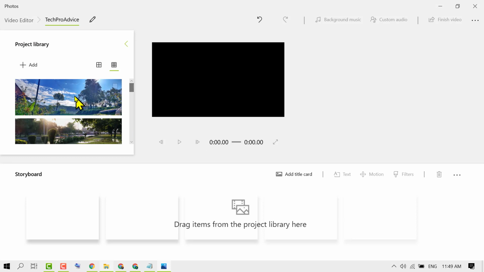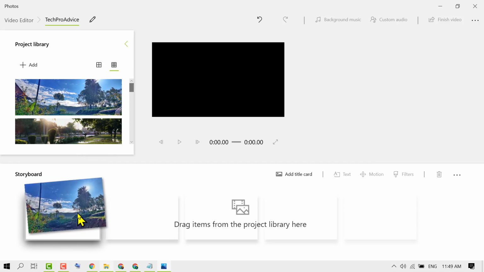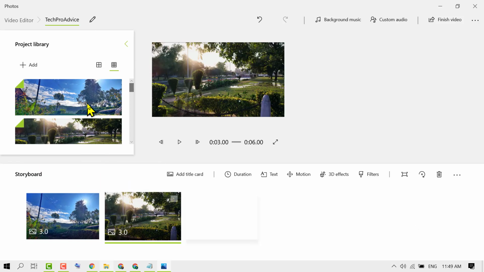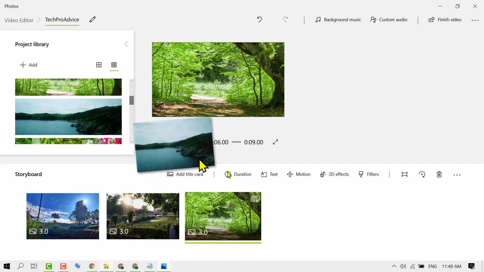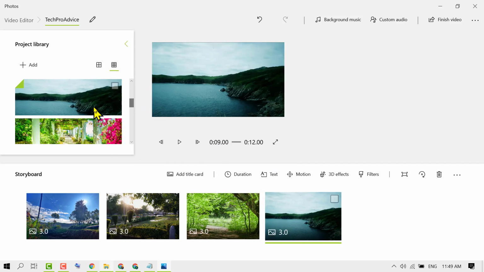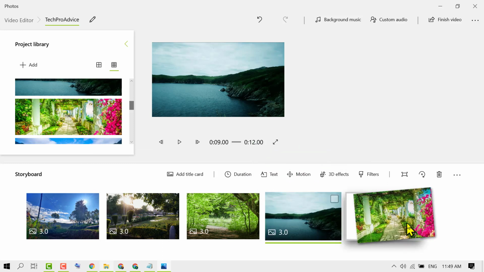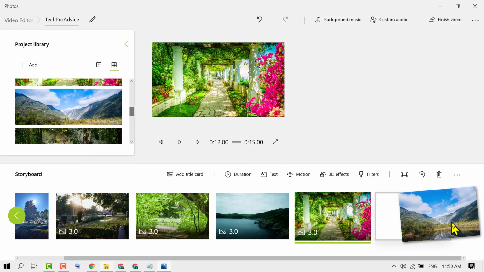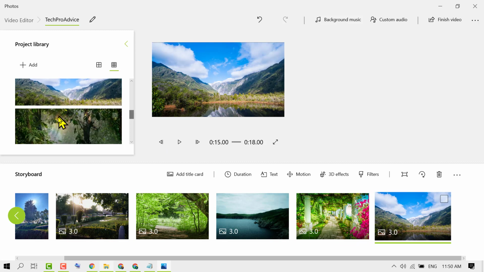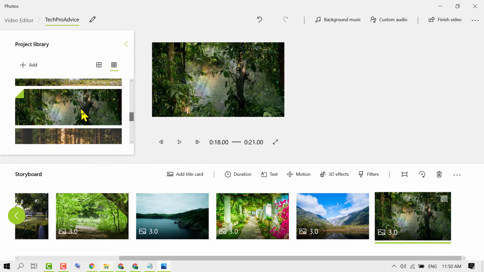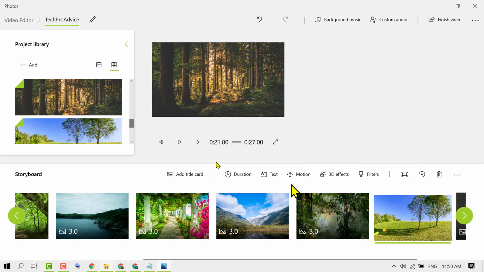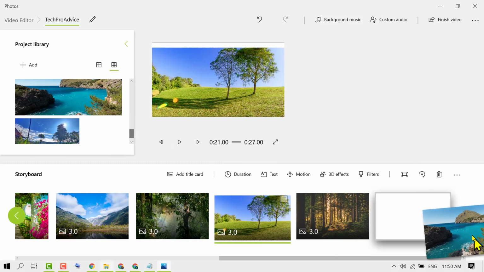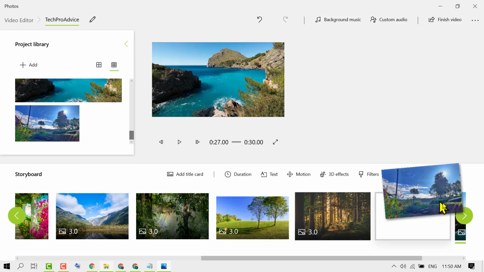Now the first thing you have to do is add your images to your storyboard. So drag and drop, like this.